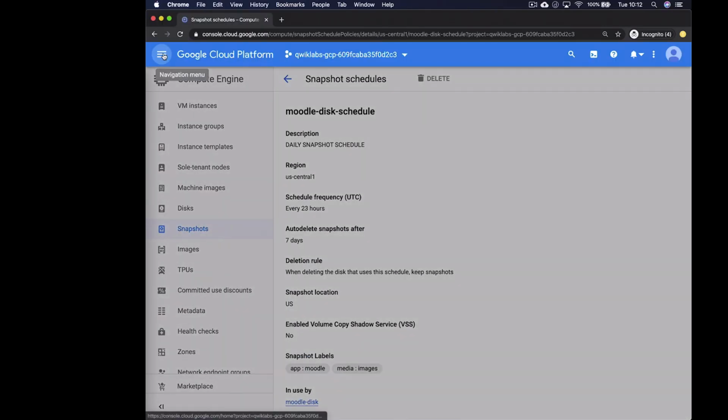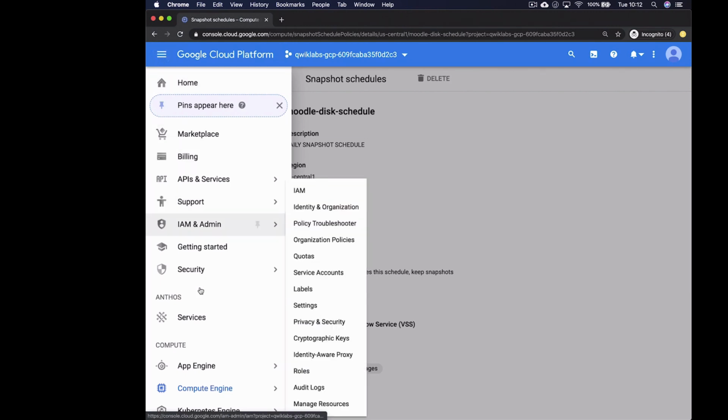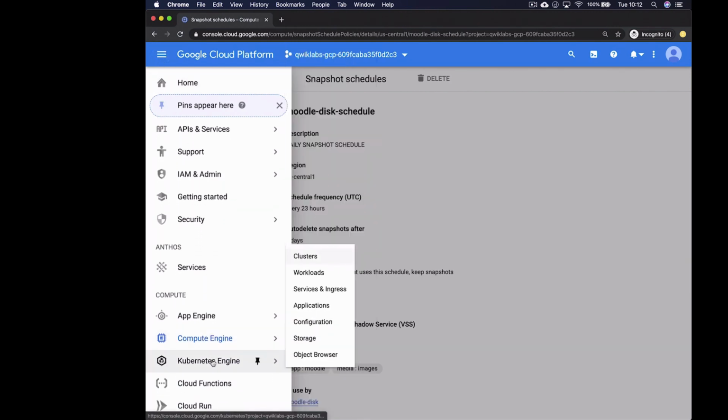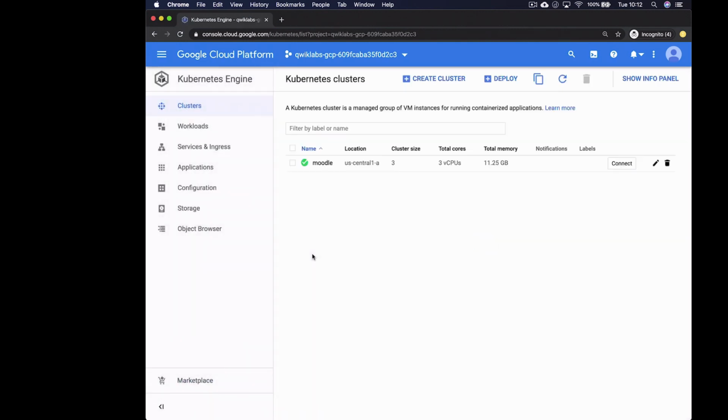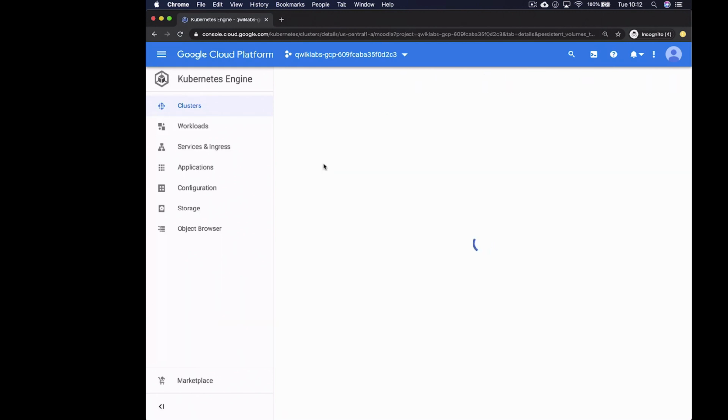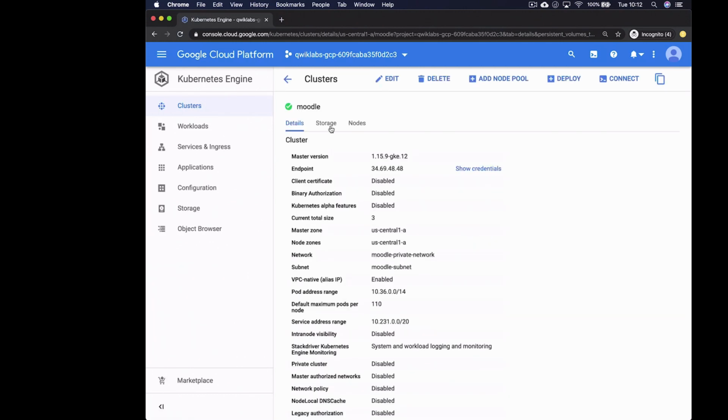Let's navigate to the Compute section. Select Kubernetes Engine and Clusters. Let's click on the Moodle cluster and select Storage.